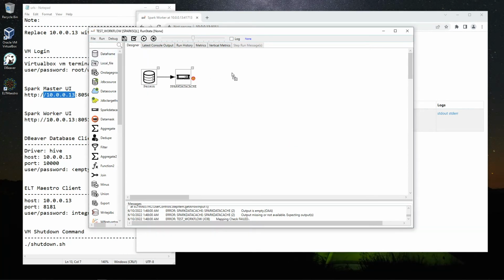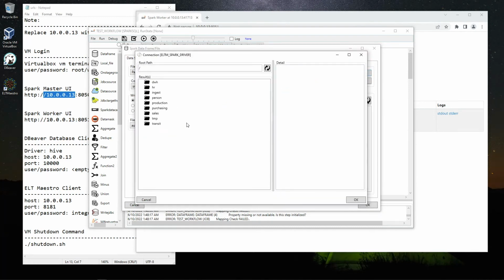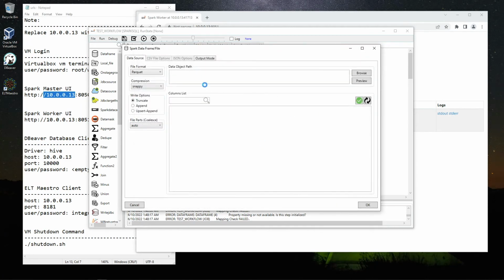Let's drag and drop another data frame object. Connect those two. Here I can browse to a specific folder. Let me browse to transit. It's empty. Let me give one folder name here, data_out.